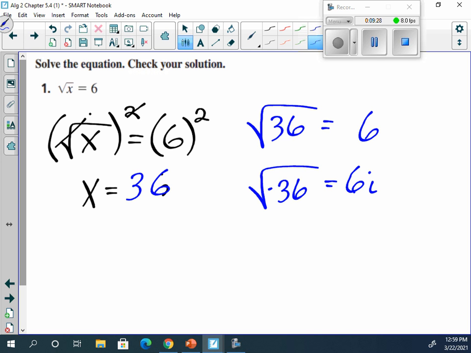So if we're squaring both sides or putting both sides to a power, we don't take the negative and positive case. But if we were going the other direction and square rooting both sides, then we have the plus and minus. Because here, we're undoing a square root. When we square root both sides, we're undoing a second power. That is the main difference. So for these here, where we're just trying to find the square roots, we don't have to include the positive or negative case.